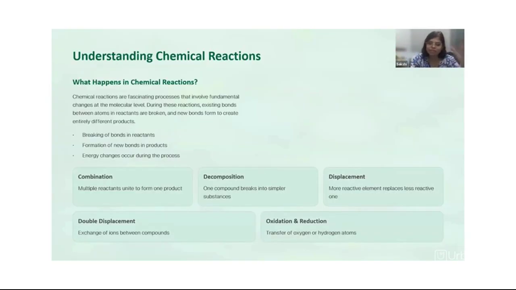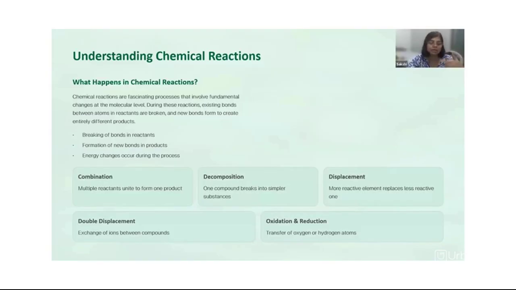As you all have studied till now, chemical reactions are very fascinating and they take place around us. So what happens is that the existing bonds break and new bonds are formed, right? And there are certain energy changes that occur during this process, as I've already told you about endothermic and exothermic reactions. So can you all recall what was exothermic and what was endothermic?